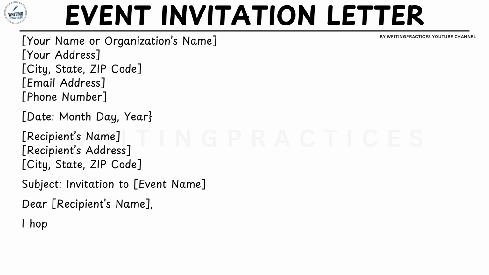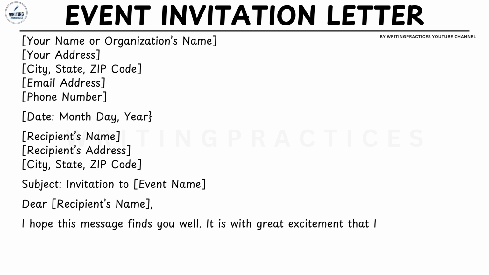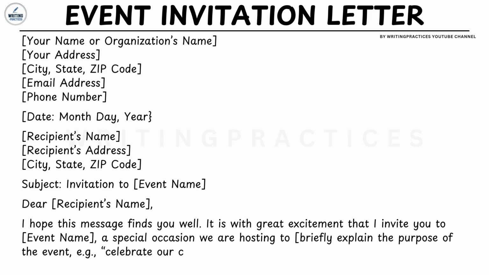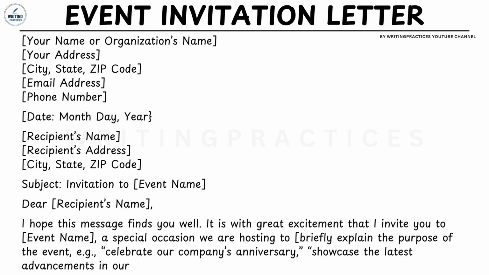Opening paragraph. The opening paragraph sets the stage by sharing the purpose of the letter and introducing the event. It starts with a friendly note, like, I hope this message finds you well. It is with great excitement that I invite you to event name, a special occasion we are hosting, to briefly explain the purpose of the event, such as celebrate our company's anniversary or raise funds for a meaningful cause. This section should convey enthusiasm and make the recipient feel valued, sparking their interest in attending.